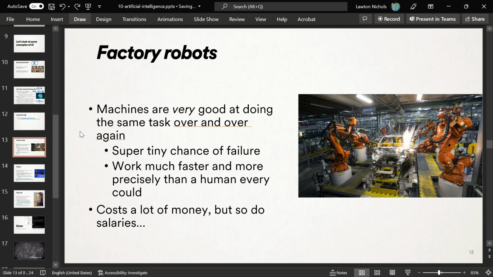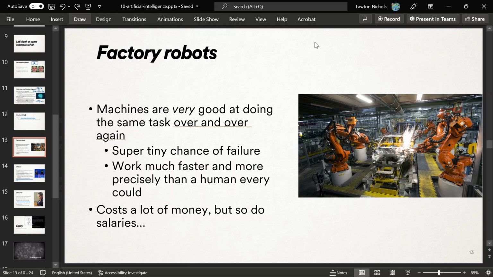And I guess the only downside of using these cool-looking factory machines is that they cost a lot of money up front to build, to make them work and do their very specific task. So that's unfortunate. But I guess the whole idea of them is to replace humans, to be a better human. And so they don't have to pay as many people, so they can afford these fancy machines, which, again, is maybe a social issue as well, because people are losing jobs now to machines.